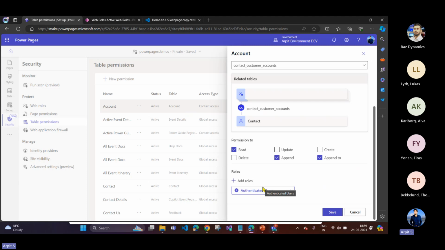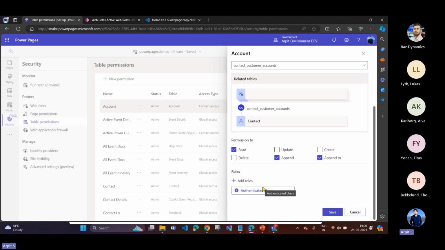I will give you the example of SharePoint integration. Whenever you provide the document upload features, for a few users you want to show the document upload option, but for a few users you don't want to give them the document upload option, right? So if the event organizer is logged in, they can upload a lot of documents on the sessions and events. But if the participants are logged in, they should not be able to upload any document. So for that, you are enabling the permission on the same table, but you can distinguish them using different web roles. One table permission gives them the upload option, and one table permission doesn't.